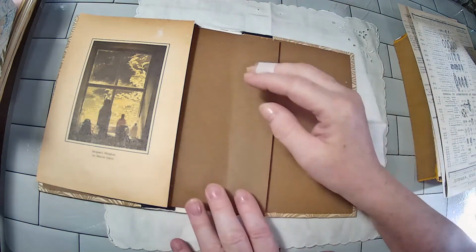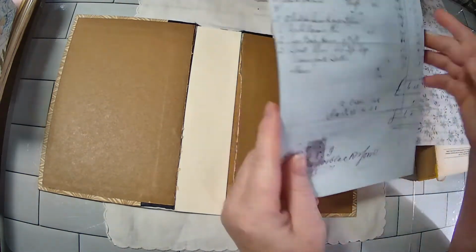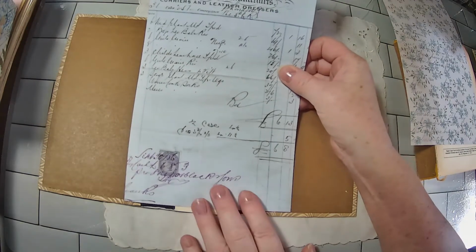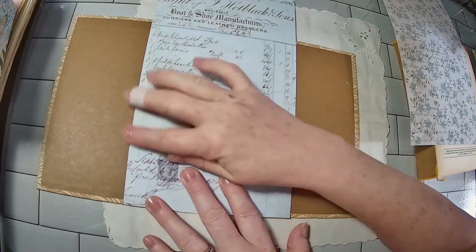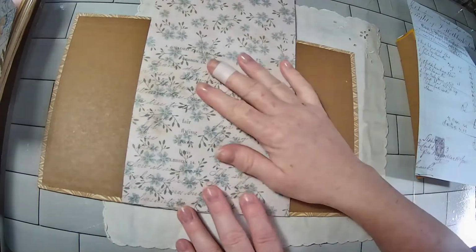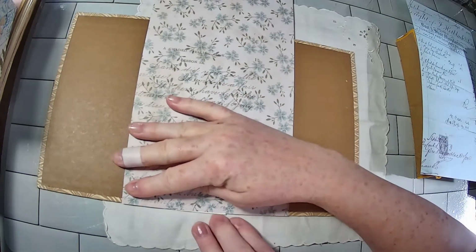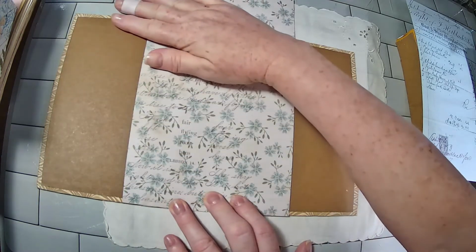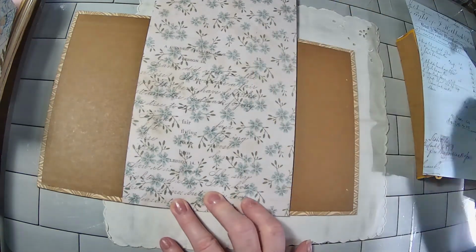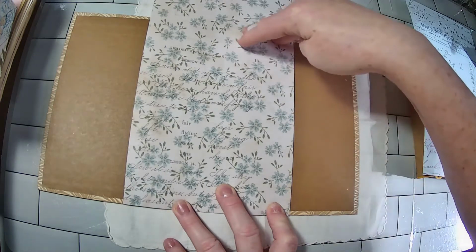So my dilemma though is, should I use this? Or, because I'm trying to bring in blue, these are the double-sided Tim Holtz papers. Should I do this and then do the entire book? Or, really the flowers is what I like. So I don't know if I should do this or the flowers. And there's no way you can answer me before I do it, because it's going to be done today. I'm really thinking the flowers, but at the same time, maybe I could just glue that, and that could be my back pocket.